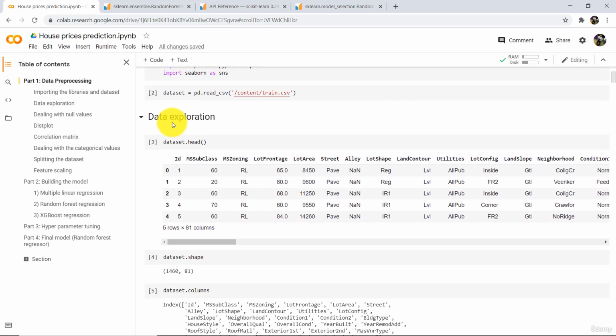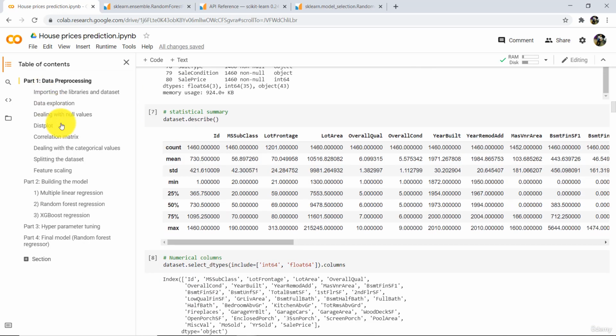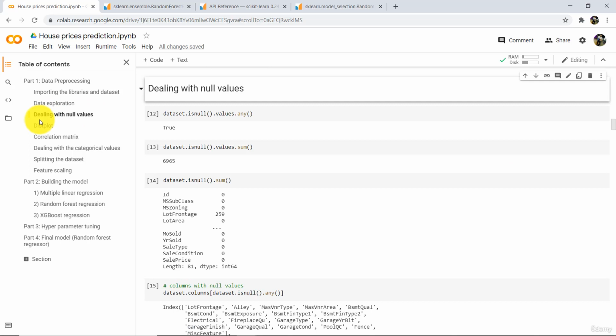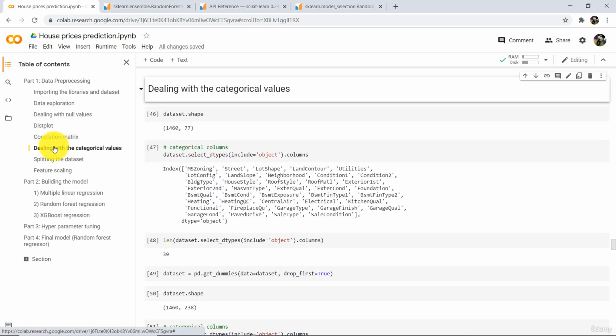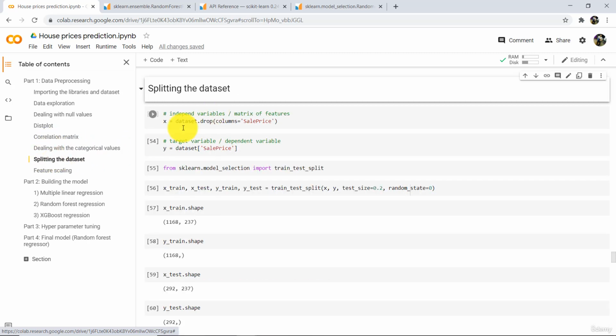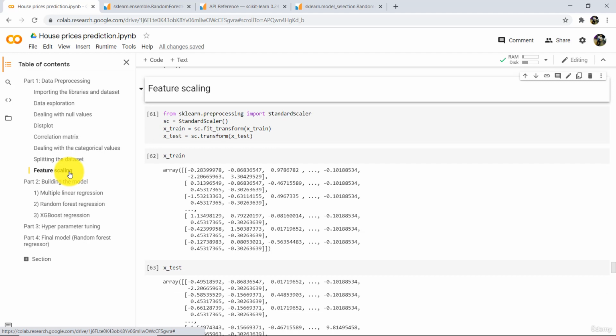After that, we have done data exploration. Then we have dealt with null values. After that, we have drawn dist plot. Then correlation matrix. After that, we have dealt with categorical values. Then we have split the dataset into training and test set. And at the end, we have applied feature scaling.